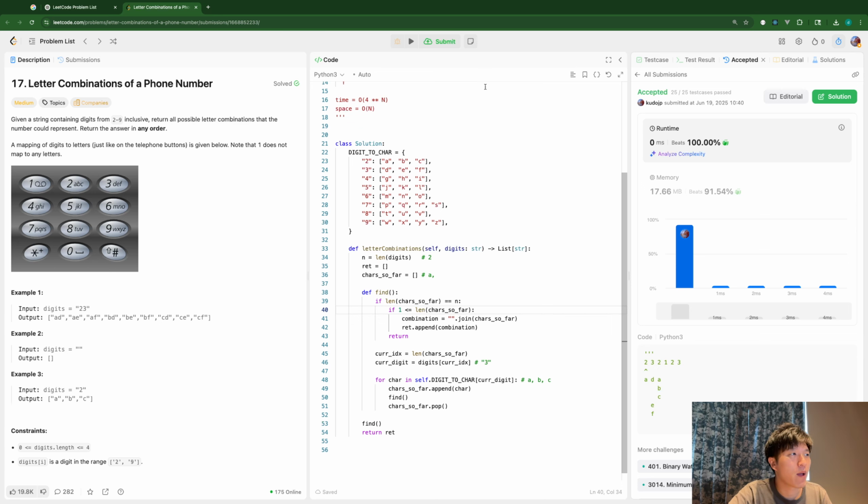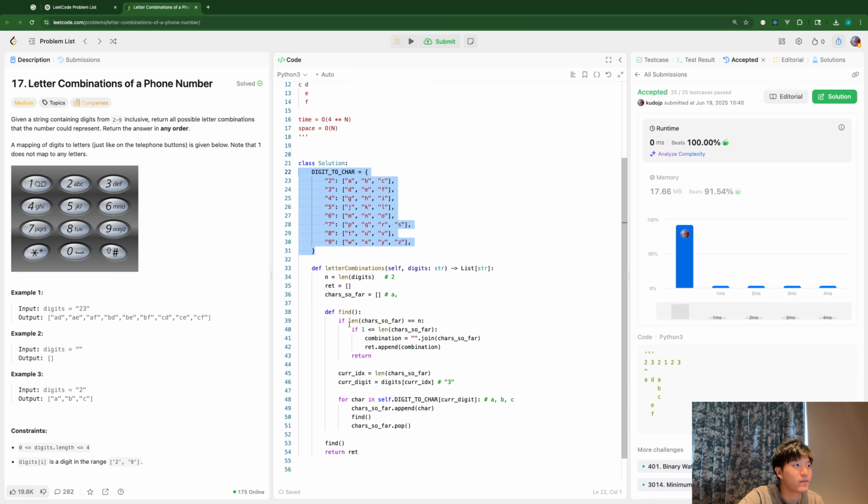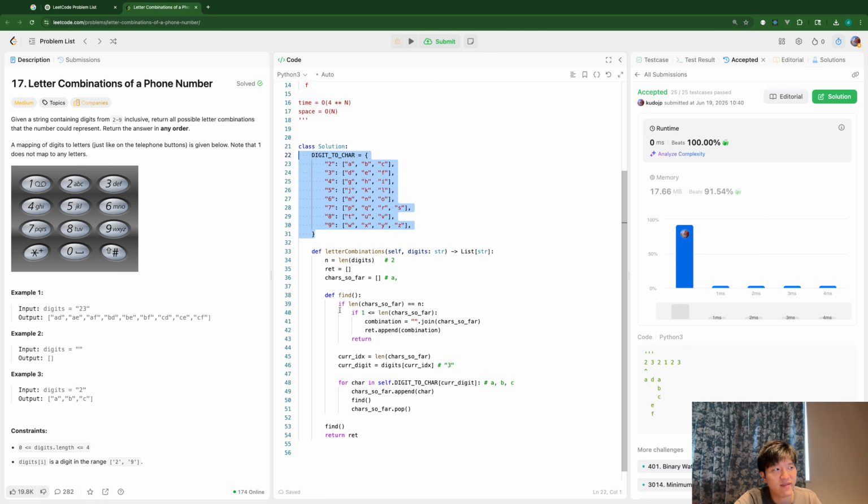So let me quickly wrap up and finish my today's coding practice. So today's question is letter combinations of a phone number. And my task is, from the given sequence of digits, to map it into every possible letter combination. So the first thing I will do is create a mapping from digit to char. Then after that, I implemented the main method. So basically, I use backtracking for this, and I kept track of chars so far.